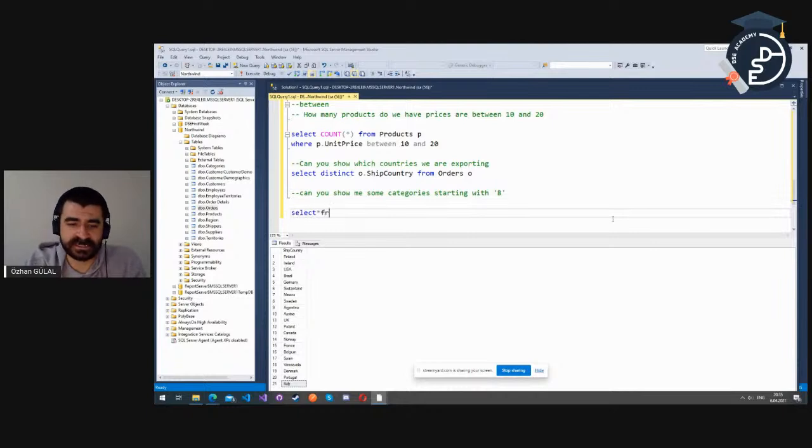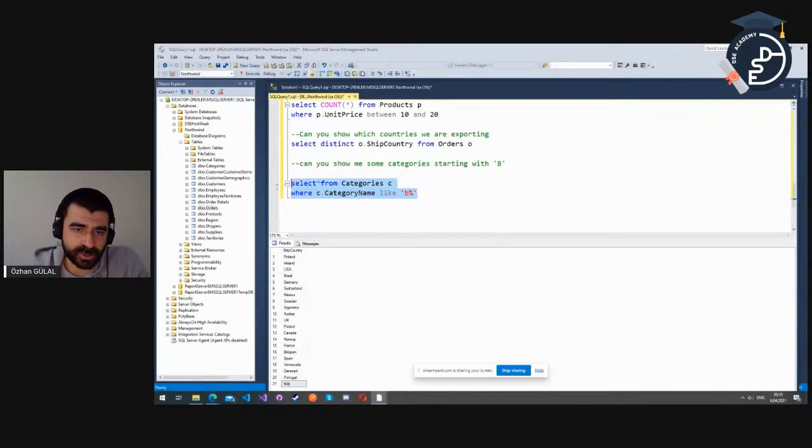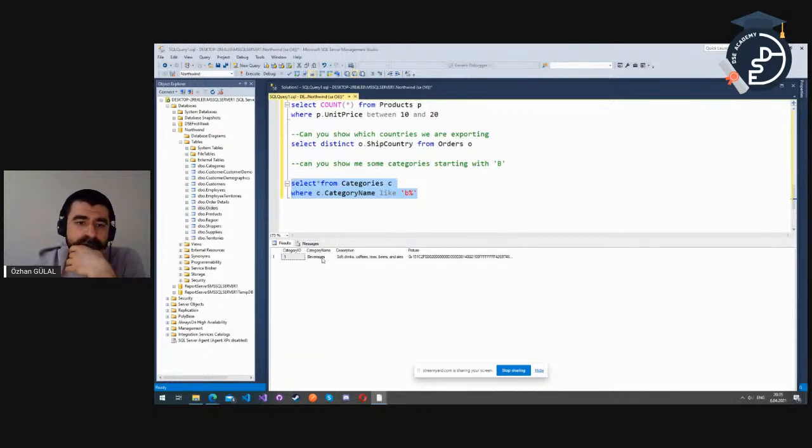Select asterisk from categories C where C.category name like B percent symbol. Only beverages. When you put the percent symbol on the right side of the letter, it means starting with B.